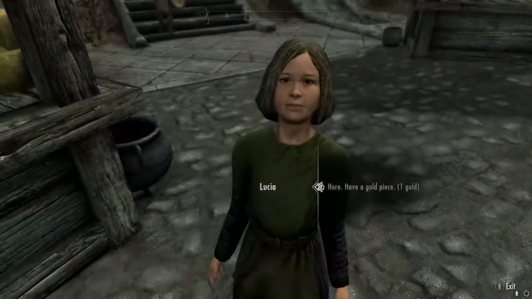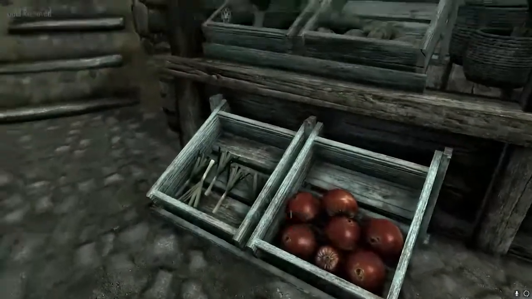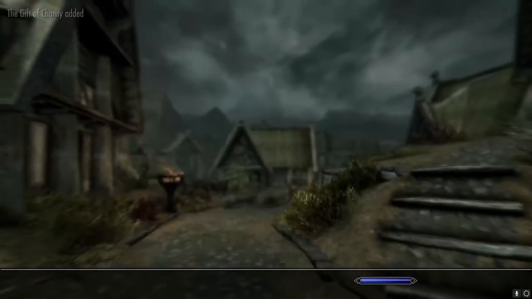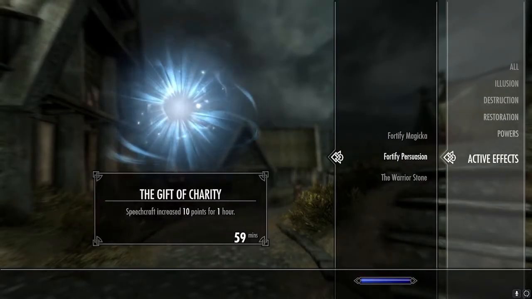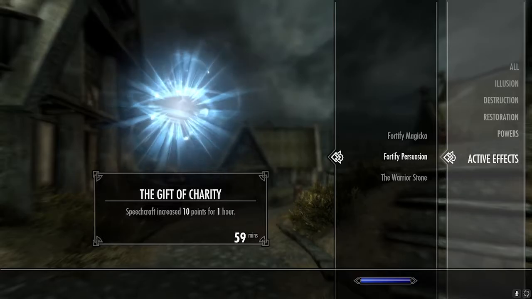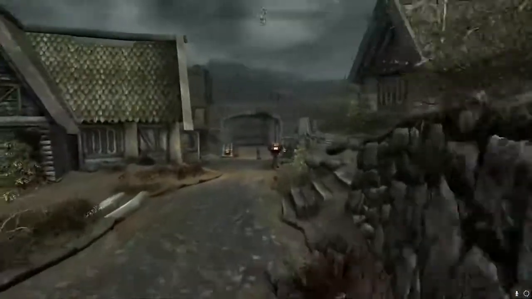He's kind of creepy. He honestly is probably one of my least favorite characters in the game, not gonna lie. Oh yeah, and there's also beggars. Yes. You can give them gold. And the other thing about that is you can get the gift of charity, but it increases your skill for a certain amount of time. It's just basically a little gift for being generous.